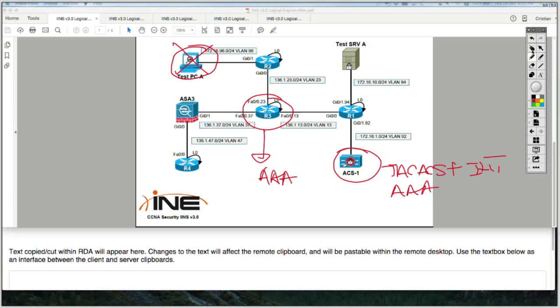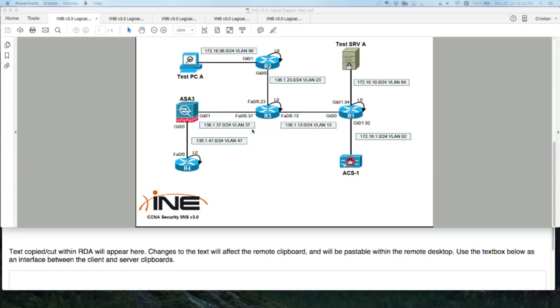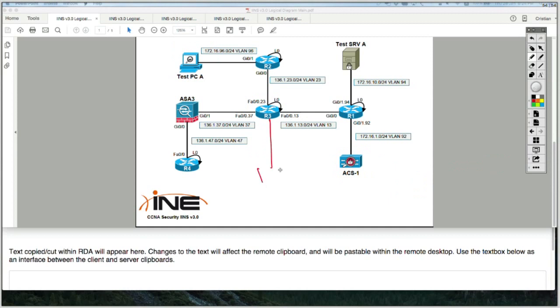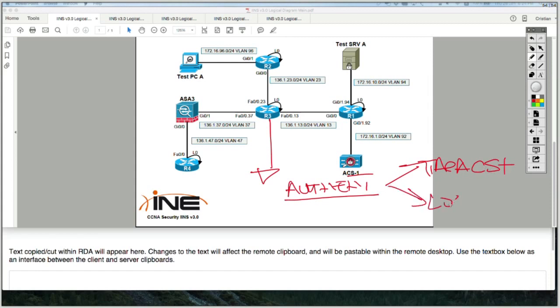Now let's take it one by one. From the authentication point of view on Router 3, I'm going to use TACACS Plus as the primary method. And in case the TACACS Plus server fails, I'm going to fall back on the local database of users.